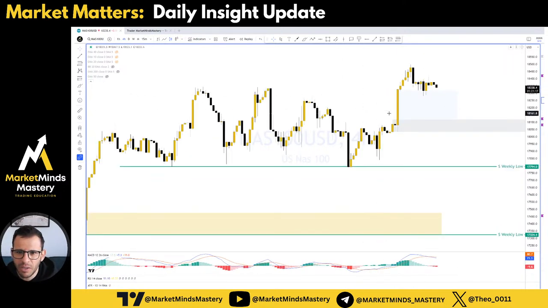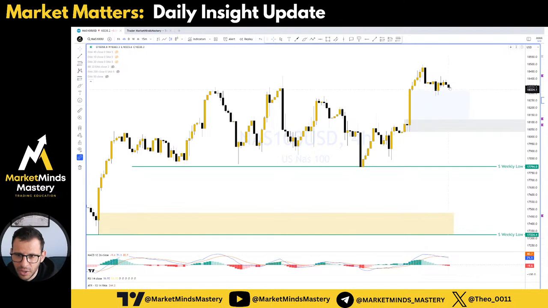Nasdaq, if you are about to trade Nasdaq for the London session, it is currently trading sideways here, so a break below here can lead the price to test this bullish engulfing order block, and a break above this high can lead the price to test here. So if you're going to trade the Nasdaq intraday, then I believe you are looking for a breakout to the upside or to the downside before you start looking for your higher highs and higher lows, or lower highs and lower lows respectively.